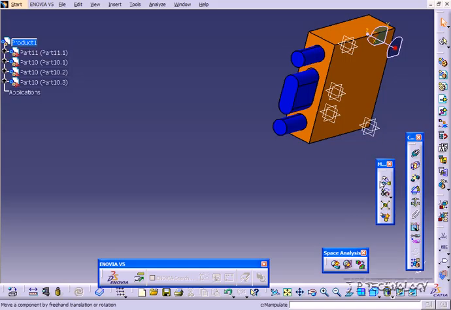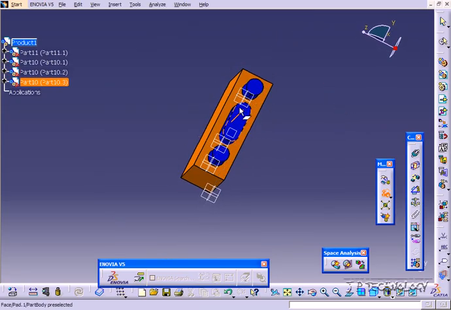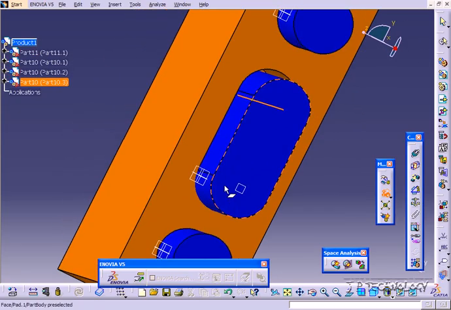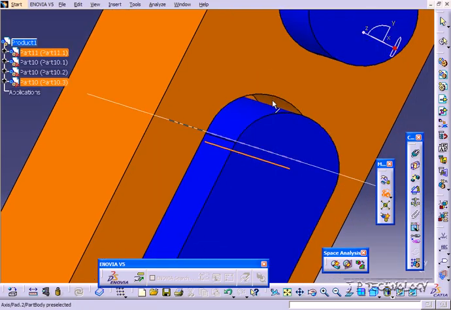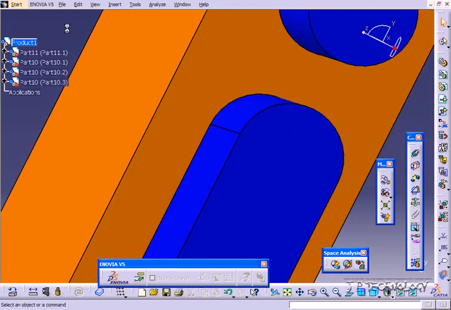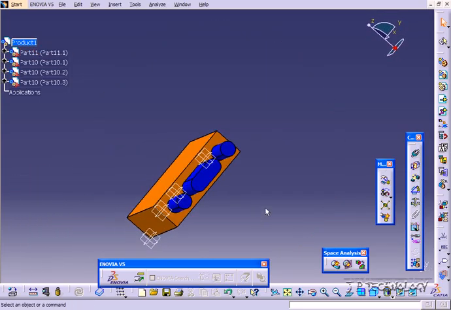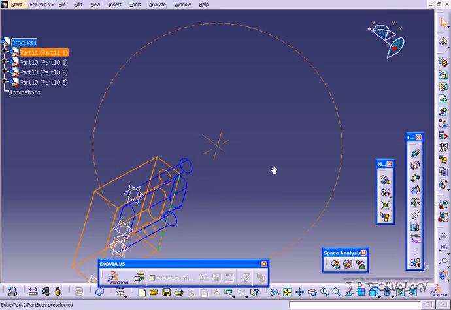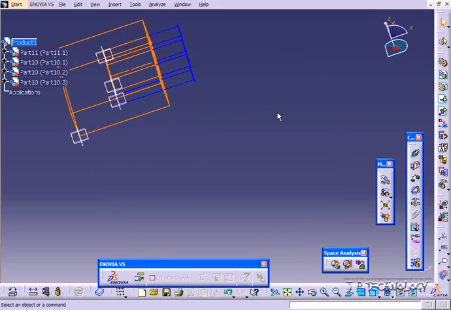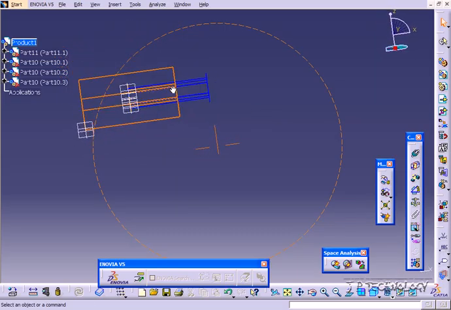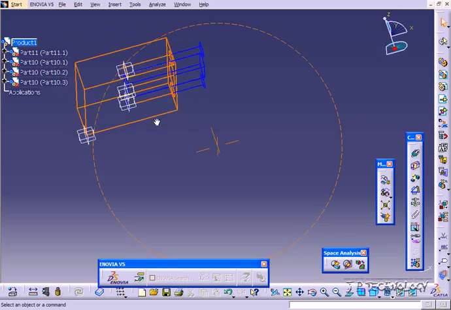Click OK, and let's just snap it and bring it over a little bit more. So we'll click this face here, and we'll zoom in, and we'll click this face here, click OK, and now we've got it snapped in. So now we have all of our parts snapped in just the way we want. If you look at it in a wireframe view, you can see that they are all looking the same, all lined up nicely at the edges, all snapped in there.